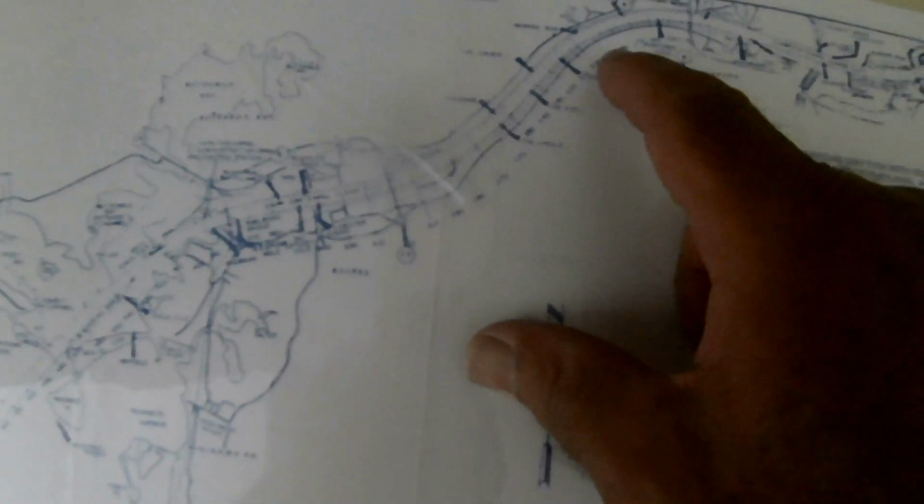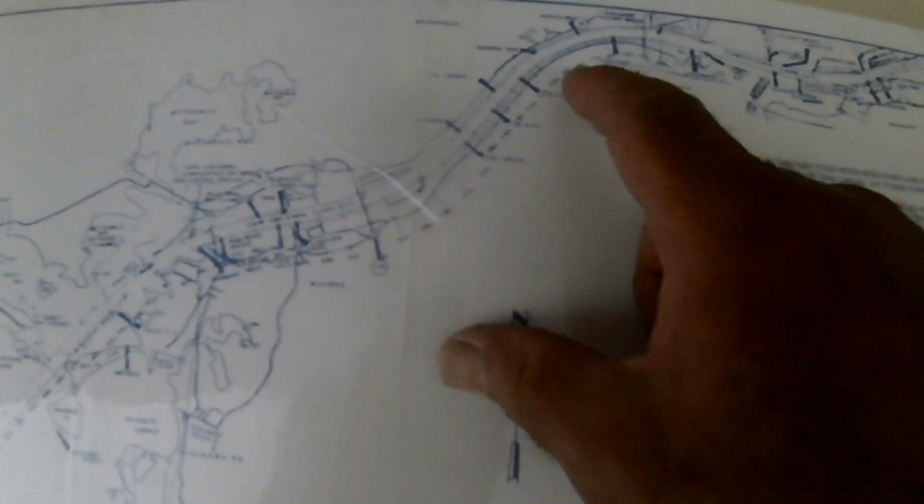So overall, this is the Cape Cod side. That's the mainland side. All right. This is Buzzards Bay, the west end, and this is Cape Cod Bay, the east end. So, and then there's the canal. And here are the pole numbers. It's 5 slots between each pole. The numbers start on the east end, right?